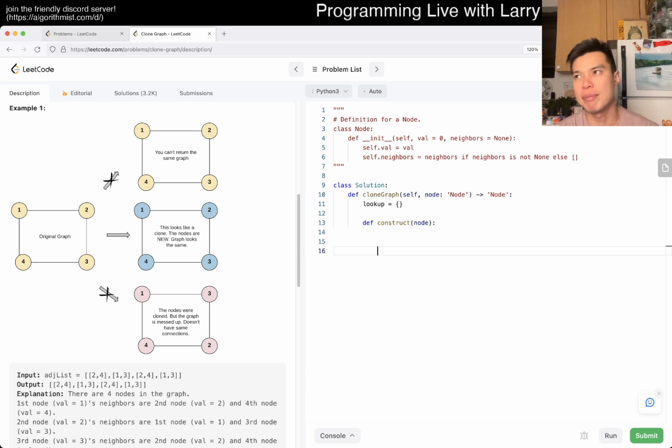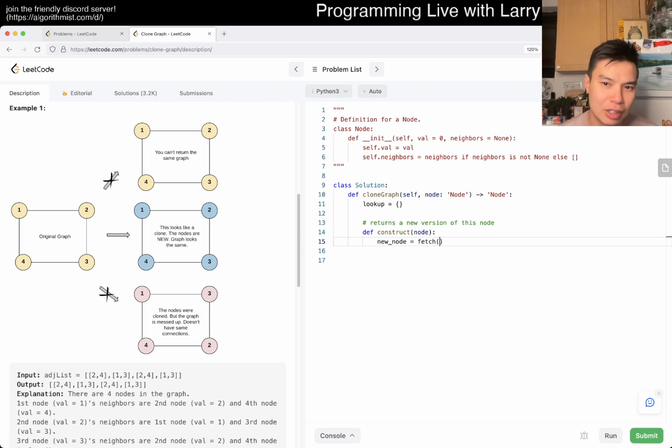the way that I would think about it is this function returns a new version of this node, right? And here, let's just say new node is equal to fetch node, right?